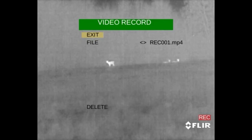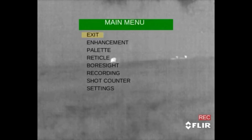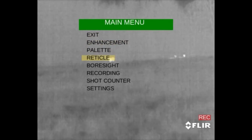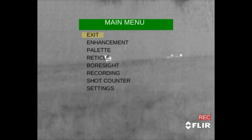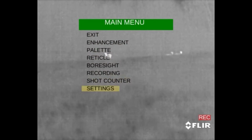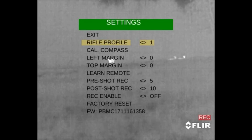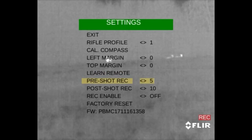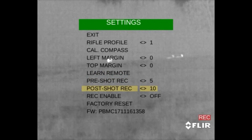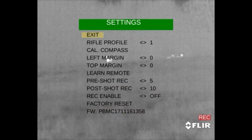Your recording option, to record, I'll show you how to record, but basically you just double click a button here on top of the scope and it starts to record. If you click it once, it'll take a still shot picture. You have your shot counter, and then you have your settings option. So your rifle profile, if you mount it on different rifles, you got your left margin, top margin, pre-shot record. If you want to record based off of taking a shot, and some other different things in here. You got your factory reset and all that.